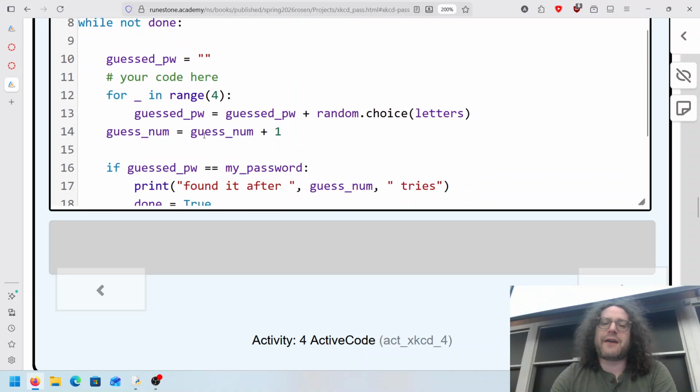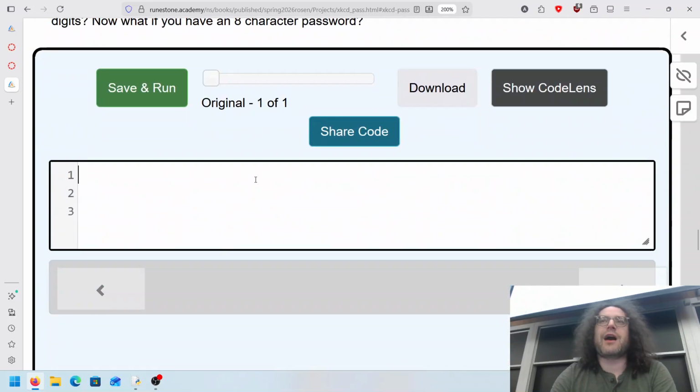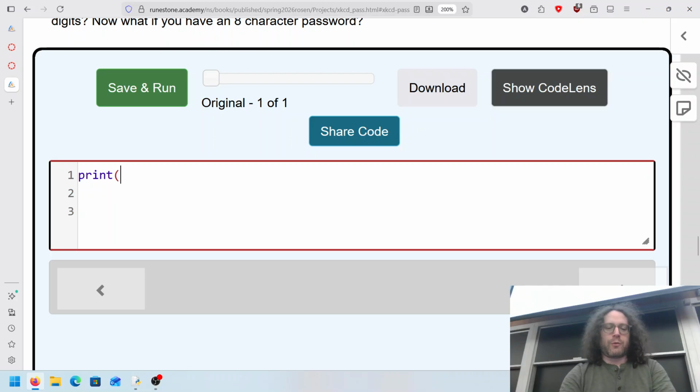How many guesses should it take on average? Well, first off, how many possible 4-letter passwords are there? So a bit of a combinatorics lesson for you. Since there are 26 letters, there are 26 possible choices for the first letter.